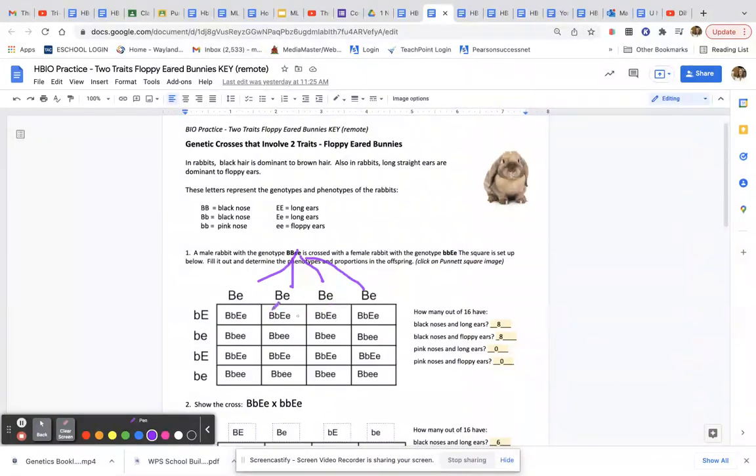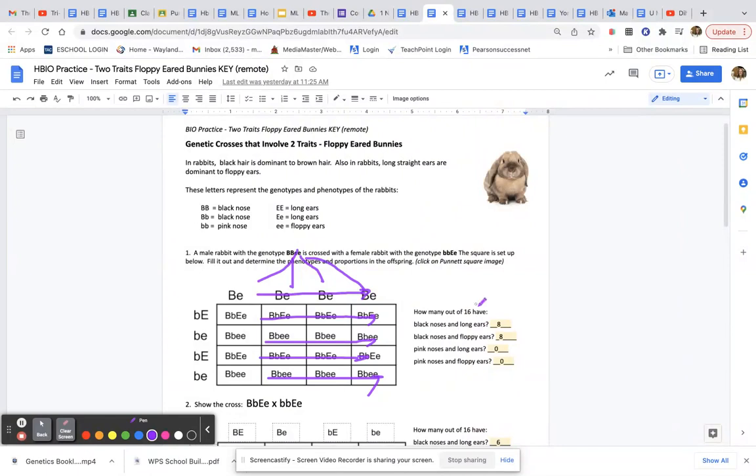Now, there are shortcuts to this. You don't have to, for example, you might be saying to yourself, I'm good at math, I don't need to do this, this, and this. If I do one of the column, I can just do it across. So sometimes I will do that. I'll draw an arrow to say it's all across. And then I'll say whatever I got here is just all across, and I'll write that like that. But for the first one, it's good to do it out just to get the idea.